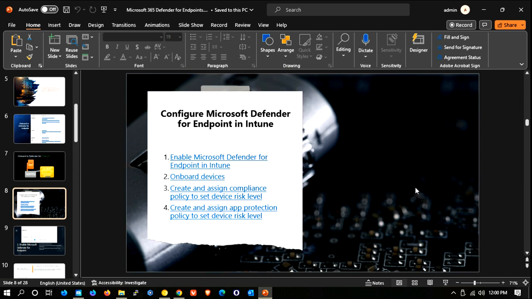Now these are the configuration steps. We have to go step by step to deploy the same. The first is to enable Microsoft Defender for Endpoint in Intune, onboard devices, then create and assign a compliance policy to set the device risk level, then create and assign an app protection policy to set the device risk level.